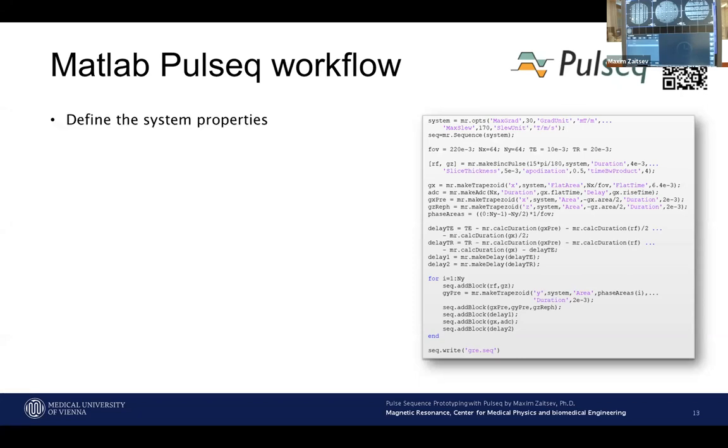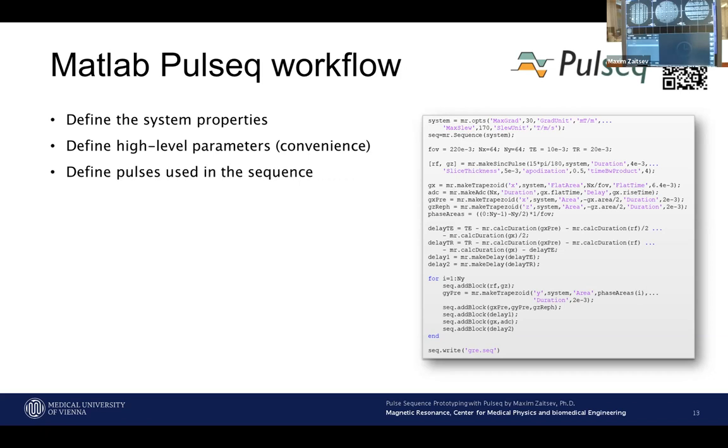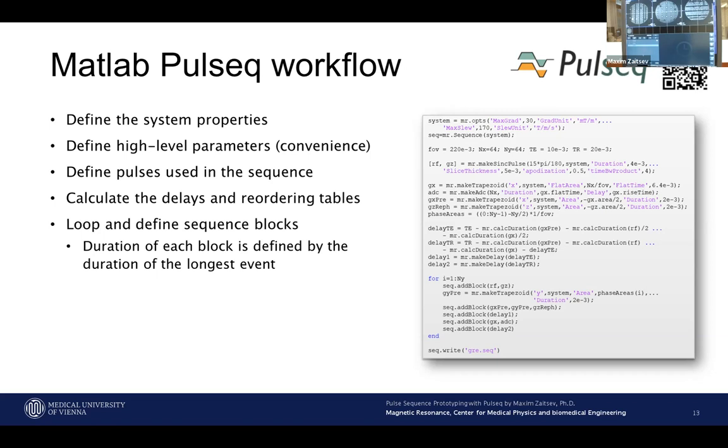And how we do it, we basically define the system properties in the beginning. We define high-level parameters, but it's more or less convenience. You can really write everything with numbers if you feel like. And just define your pulses, calculate the delays, and maybe reordering tables if you need them, and just go through the loops the way you like it. You can have multiple loops, you can have everything written in spaghetti code. Basically fill up the block table. And then you export the sequence to the text file, and then you copy the text file to the scanner.